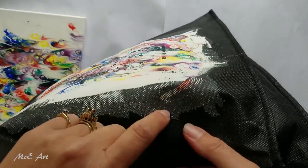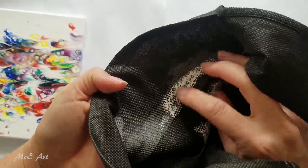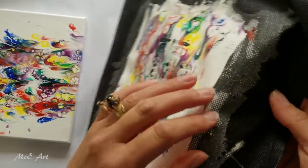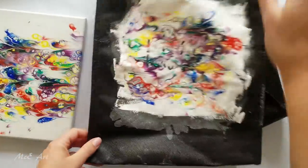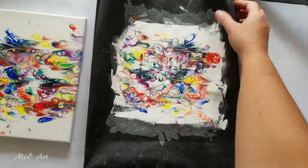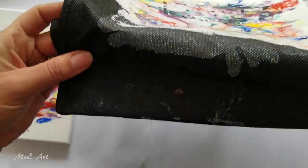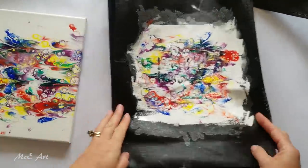And so around this edge here, where it's basically black, it's all the way through painted. So that, I think, is probably now paintable. You could probably do a second coat. Maybe I'll add that to the exploration video, and hopefully we'll come up with some results. If you've got any ideas, if you've ever painted this stuff before and you've got something you can share with everyone, please put that in the comments.